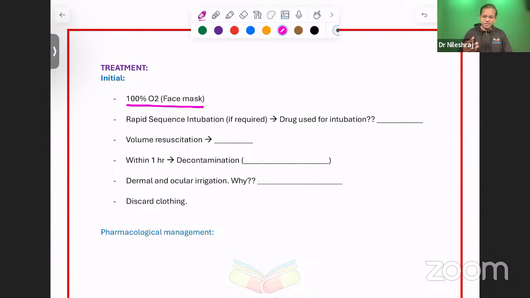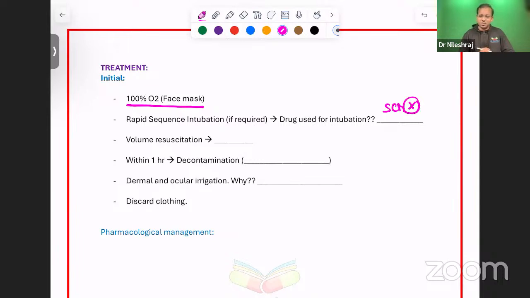If you want to put up intubation and an artificial respiration, with rapid sequence intubation, you have to give a skeletal muscle relaxant agent to initiate the intubation. The commonly used drug in practice for initiating intubation in any type of RSI process is succinylcholine. But here, succinylcholine is contraindicated. Why is succinylcholine contraindicated? Because the problem itself is too much acetylcholine, buddy. If you give succinylcholine, it might further worsen the symptoms.